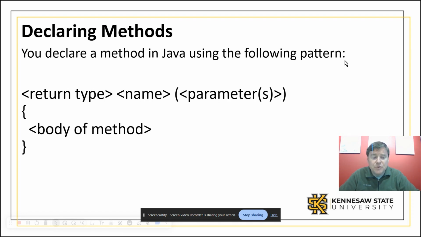Alright, so in Java, if you want to declare a method, the way that you do that is you first have to specify the return type. So the first thing to notice here is there's no def keyword. In Python you were used to saying def and then the name of the function that you were trying to declare. Here there's no def keyword. It understands that you're declaring a method based on the way that it's written. And so you're going to have this return type, the name of the method, and then any parameters that are inside of parentheses. And then you'll have curly braces because most everything in Java has the curly braces around it with the body of the method inside there. That's the actual code that you want it to execute.